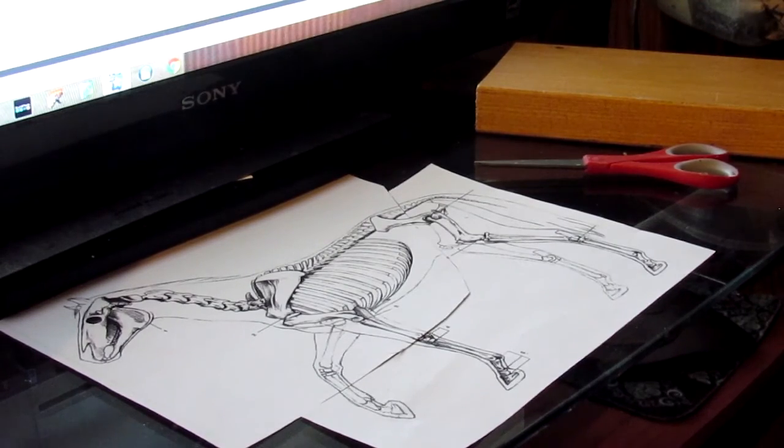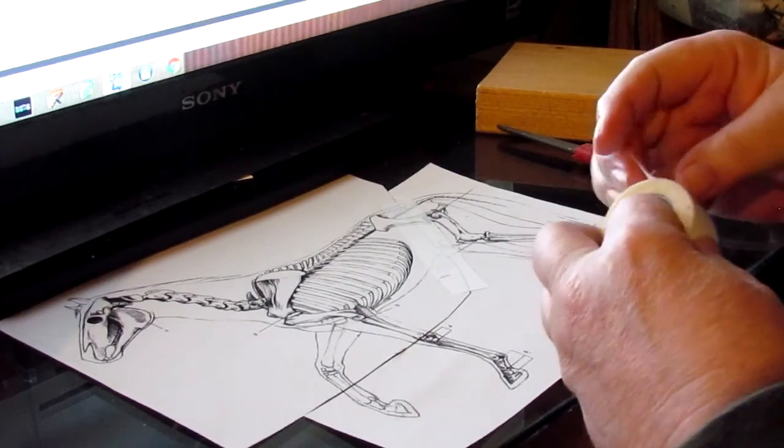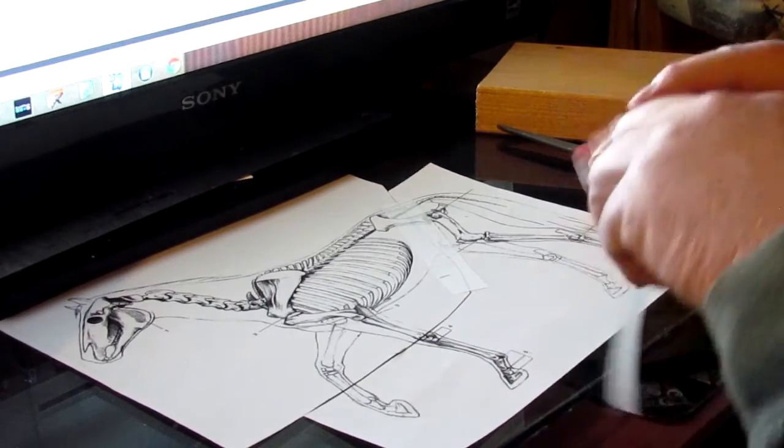I'm hiccuping right now. Binds it together forever.